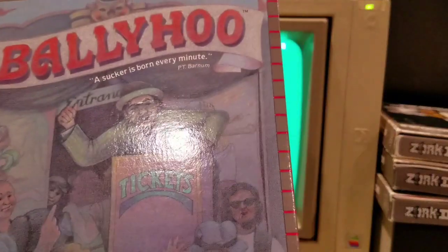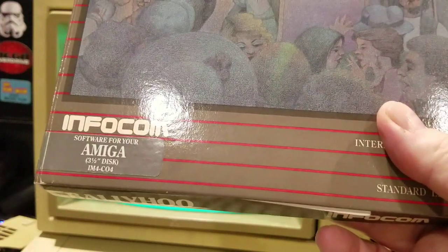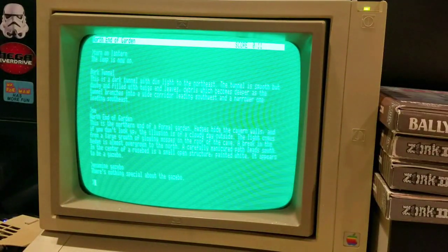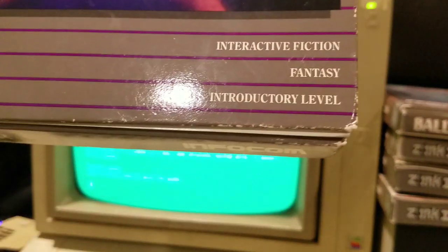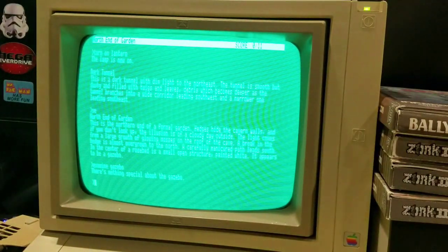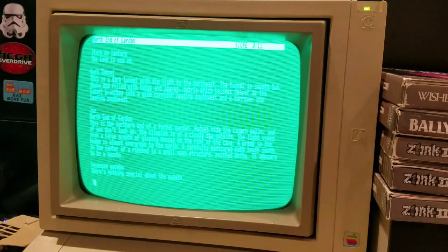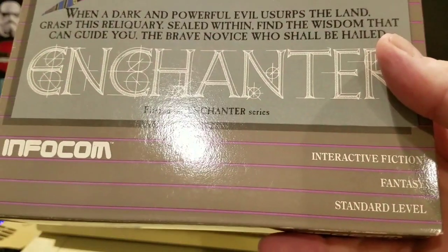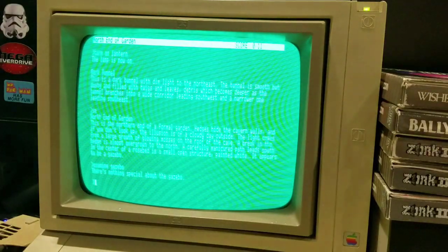Then there's Ballyhoo. And that's for the Amiga. That's kind of like a carnival game. Wishbringer. Very cool game. This is an introductory game. And that's Wishbringer. And that is for the Amiga. And then Enchanter. Another great game. And that is standard level. And again, that's for the Amiga.